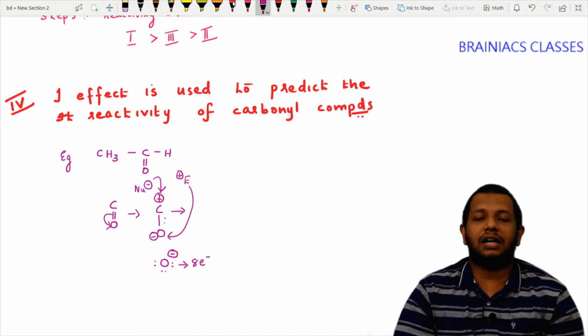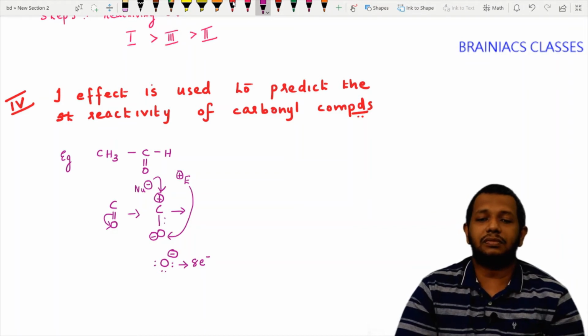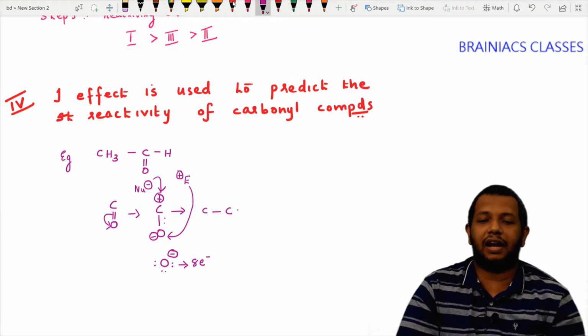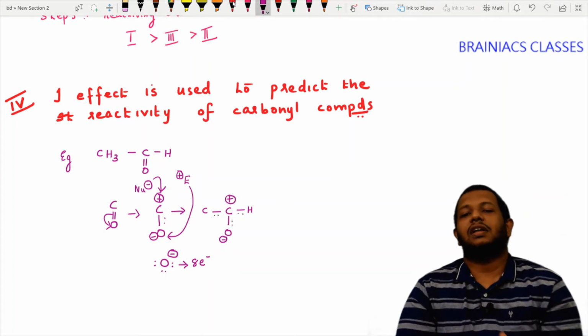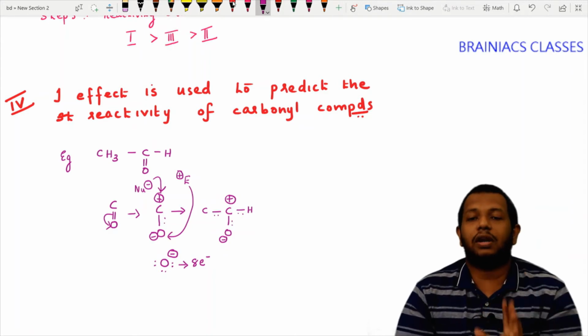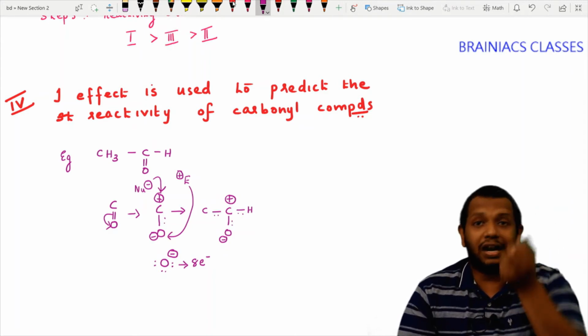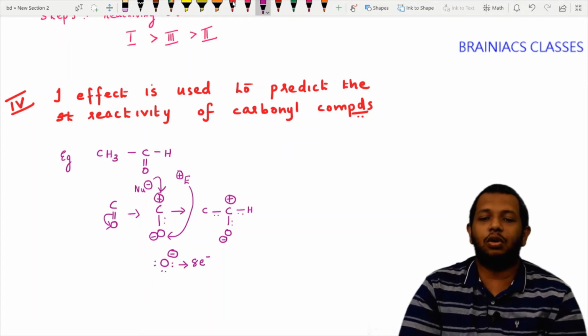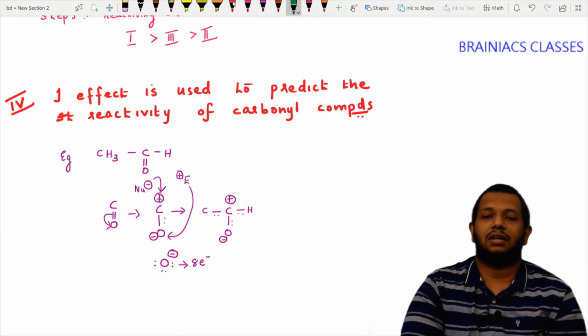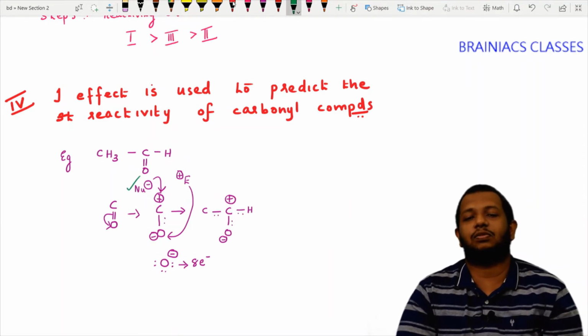But if you look at the carbon, you can see carbon has one bond connected to another carbon, another bond connected to hydrogen, and one connected to oxygen here. Now you see carbon has 2, 4 and 6 electrons. There are 2 electrons deficient. So surely if a nucleophile is there, it will attract the nucleophile first. So I can say that the nucleophile will attack this species first.